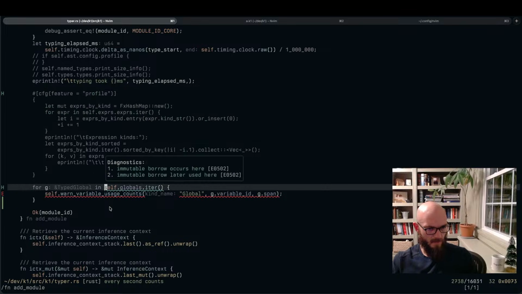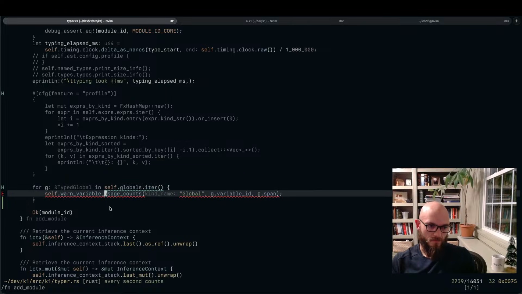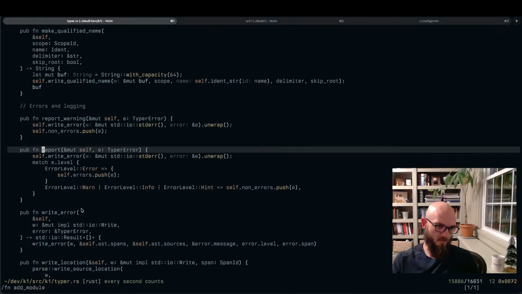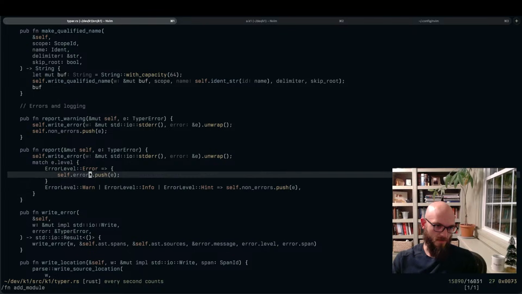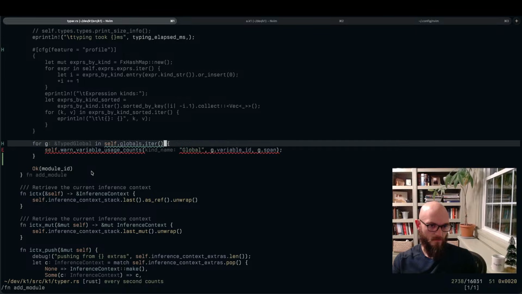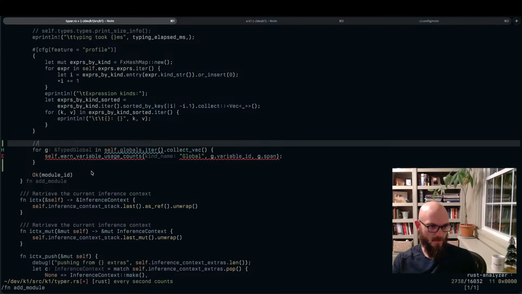The only thing I don't like about this is it takes mute self because report pushes to errors or non-errors. This is throwaway code. We'll do this.